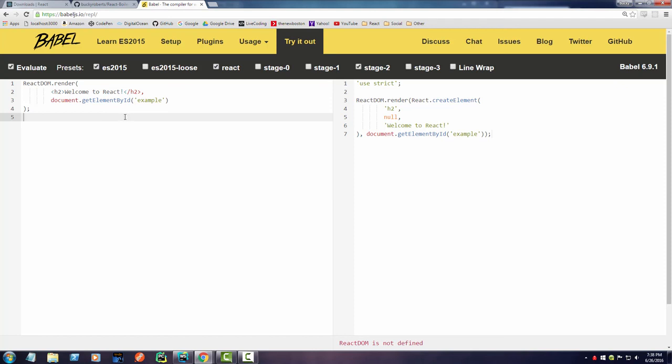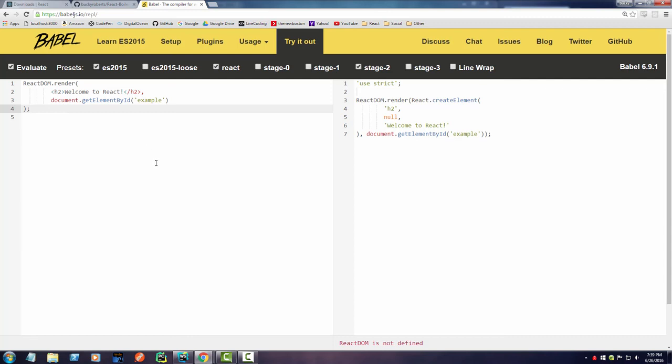So why are we doing this instead of writing plain old JavaScript? Well, even though your browser needs plain old JavaScript, whenever we write JSX, we have some really cool features. For example, we can basically write this code that looks exactly like HTML. And if you guys ever try to do this with plain old JavaScript, it's a pain in the butt. So whenever we write JSX, it's just really intuitive and easy to understand and learn React. However, like I said, whenever you run this in a browser, your browser cannot understand JSX. It can only understand JavaScript.